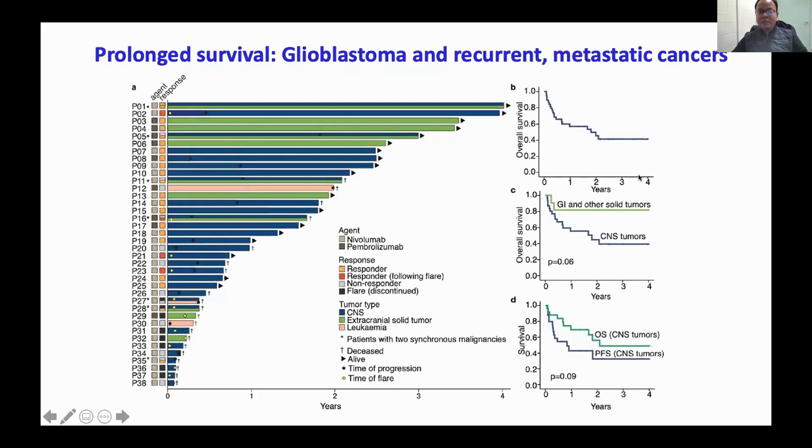This survival curve shows years on the x-axis and the percentage of patients surviving on the y-axis. Chemotherapy and radiotherapy were used previously but were not very effective. With immunotherapy, patients are surviving for more than four years, and at the end of three years, around 40% of patients are surviving — something that never happened in the era of chemotherapy and radiation. We are achieving long-term survival for almost half the patients. Brain tumors responded a bit less than non-brain tumors, but 40% of children surviving at three years is remarkable for glioblastoma, which is usually fatal, especially in patients who had failed other treatments.